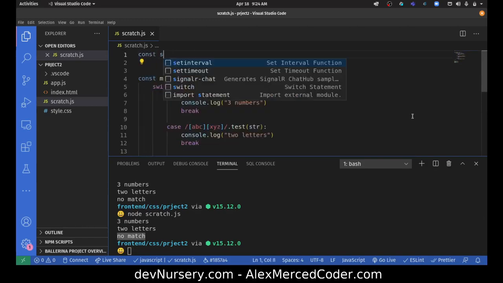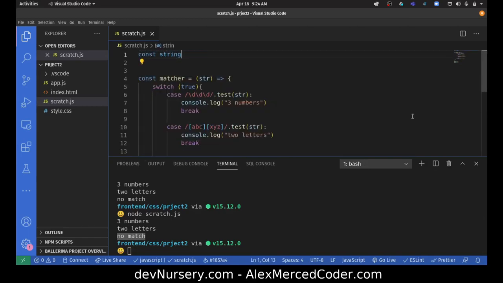Const stringy, and let's say I come up with a language like this. Something that looks like equals const, yeah, we'll just say const stringy equals, and everything gets separated by these bars.